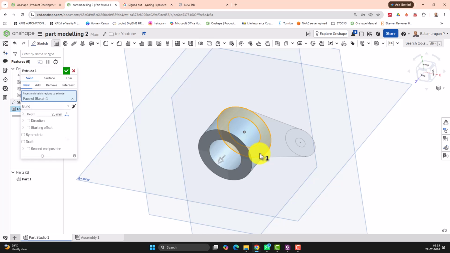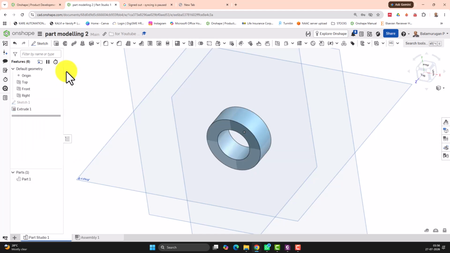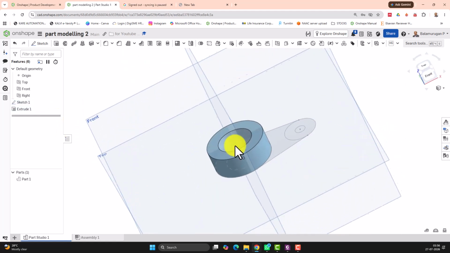So this profile has to be extruded for a distance of 14. Let's click OK. Now, the remaining profiles have to be visible for other extrusions. So let's activate the sketch by clicking on the eye icon. Enable the eye icon.